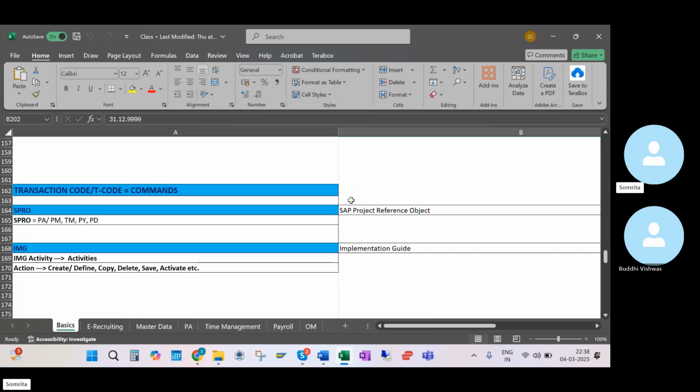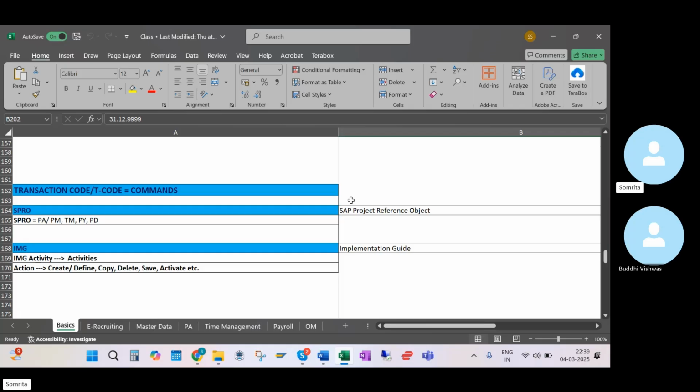You will have some specific command or transaction code that you use in the command bar and press enter. It will take you to the window where you define that. To define company we have a separate one, to define location a separate one. These commands you use to reach a particular window are called transaction codes or commands. In short, we call it a T code.